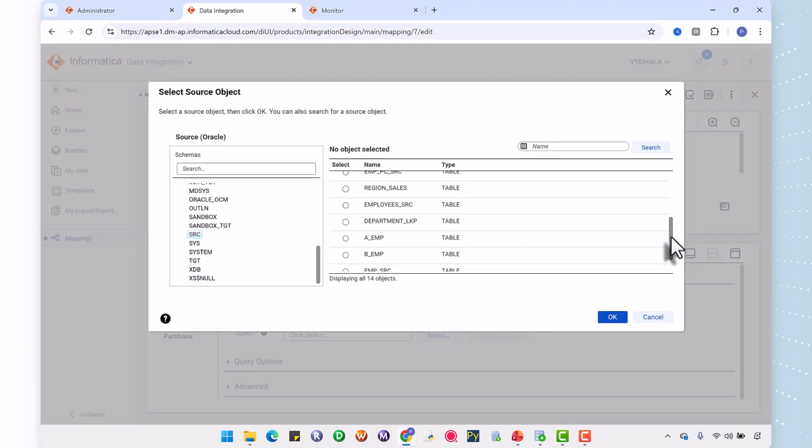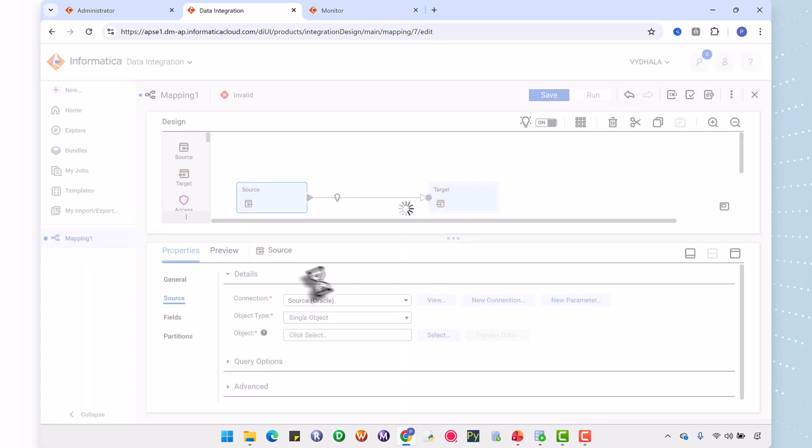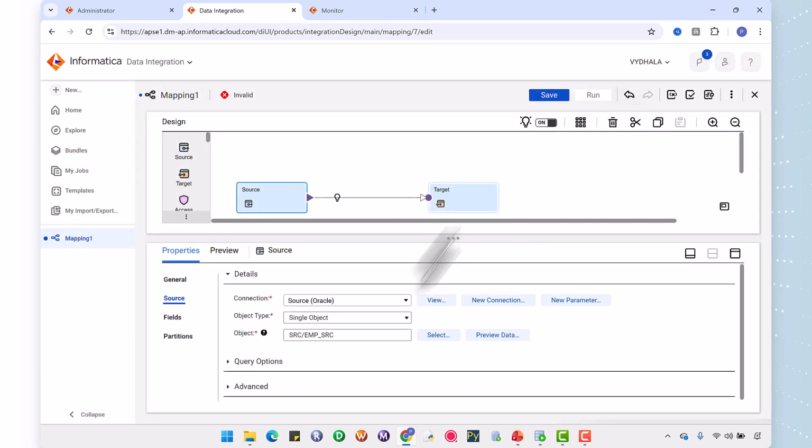Click on OK. Now my source is ready. It takes some time to load that data, so let's wait for a minute. Now the source data is selected.